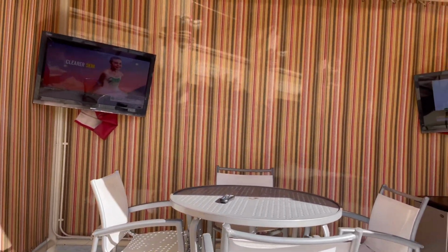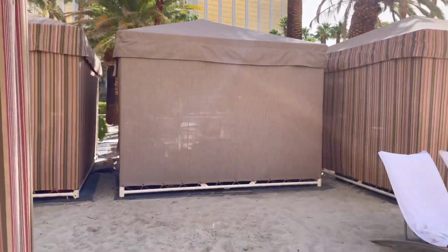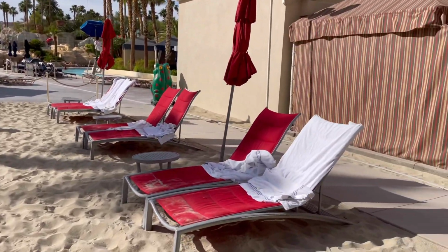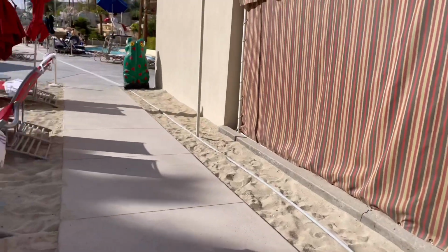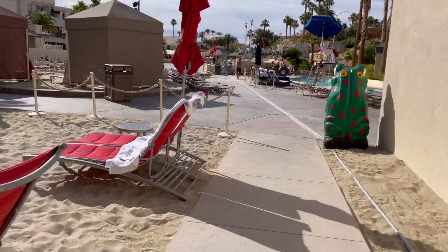So it's, like I said, it's not that the cabana is so, well, there are 2 TVs. Wow, look at that. I guess if one wants to watch sports and one wants to watch Friends, you could both be happy. Or maybe 2 different sporting events. See, it's like your own little private area. That's obviously a little pricier than the other cabanas, but if you're splitting it with a bunch of people, it's probably a great deal.